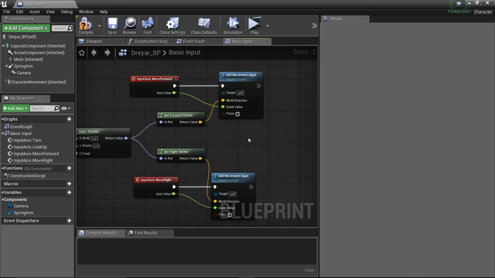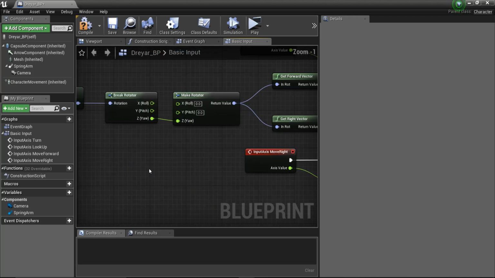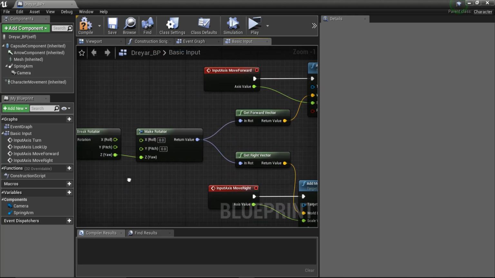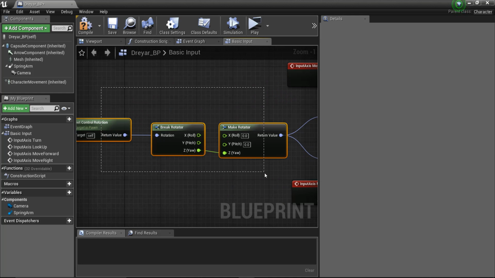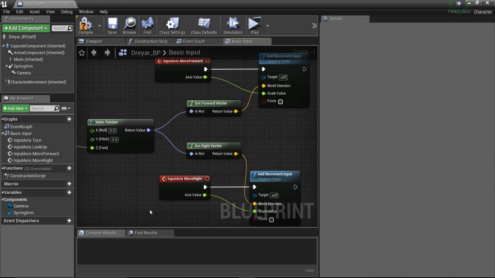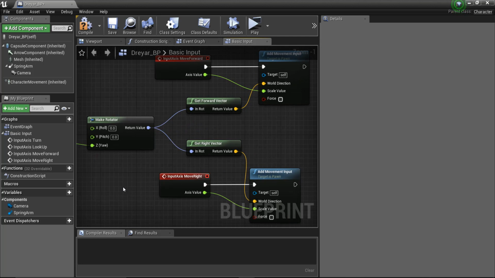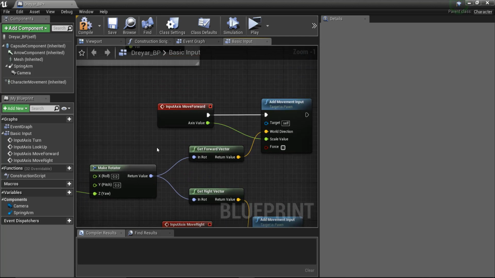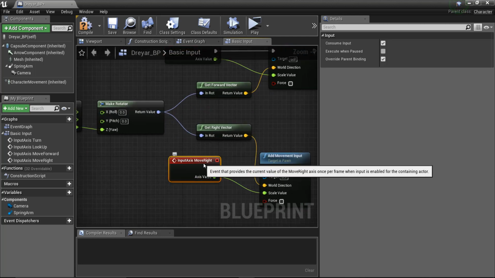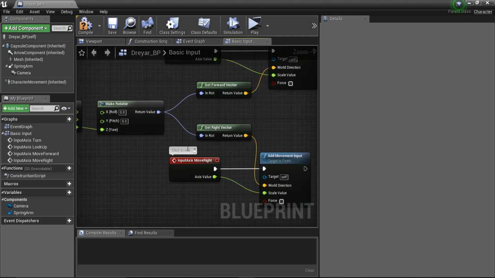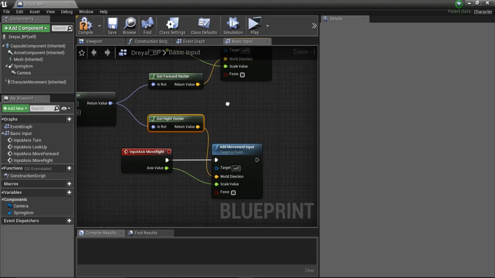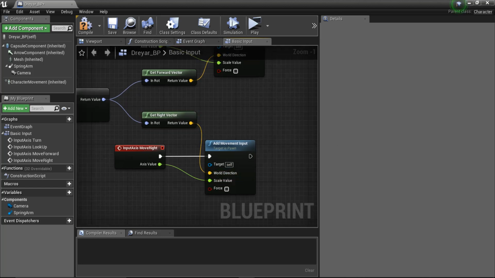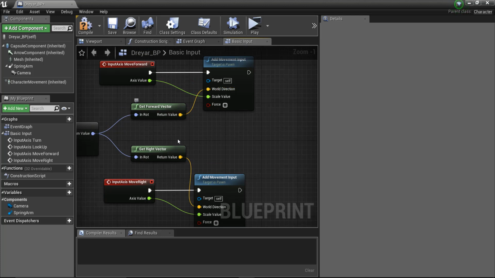Now why did we do all this? Well, first of all, we're figuring out the direction right here. In which direction do these movements depend on? So if we are facing forward, we're gonna move forward by getting the forward vector, and if we are facing right or left, we're gonna get the right vector. And if we are facing left, then this right vector will go into a minus value. So world direction, as you can see, it's plugged into that.